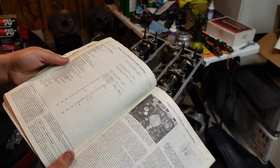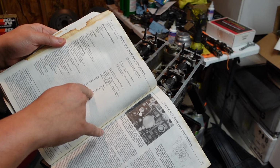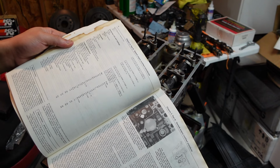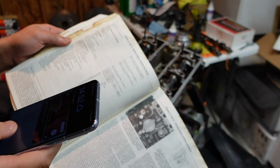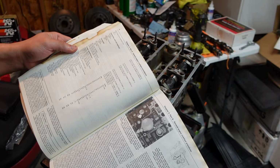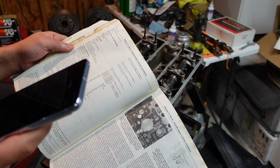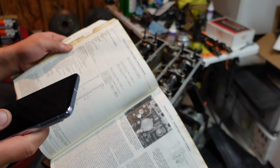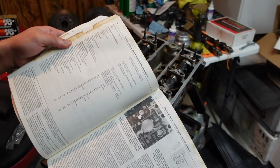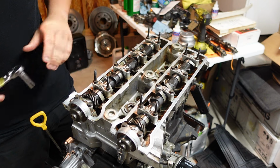So I'm gonna need the camshaft bearing cap cylinder head torque. That is 9 foot-pounds or 13 newton meters, which I do not have a small enough foot-pound torque wrench for, so I'm going to convert 9 foot-pounds to inch-pounds with my handy-dandy calculator right here. 9 foot-pounds to inch-pounds. And there we go, 108 inch-pounds. All right, and also have to do a torque sequence with this as well.